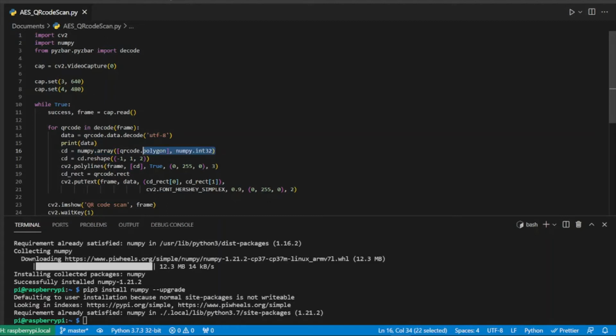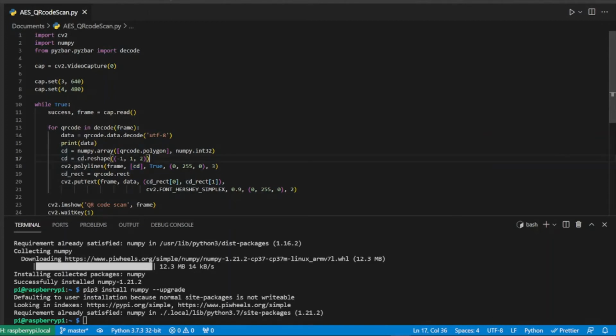What it's doing here is taking the QR code polygon that we extracted during the decoding of the specific frame, which returns several coordinates of a polygon for that specific QR code in that frame, and we just want to store it in an array with a 32-bit integer data type, because we want that for reshaping and establishing the polylines in our window frame.